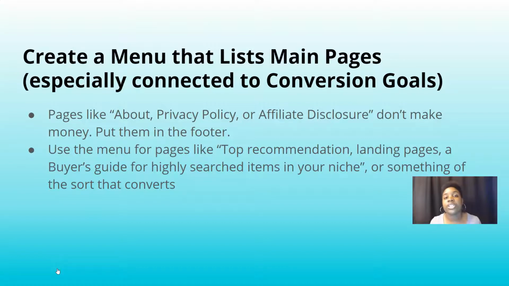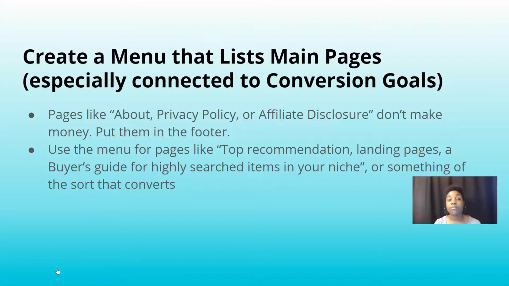Can you imagine for a second if you go into the grocery store and the first thing that they have is the grocery store history instead of having shelves for you to buy things? It's kind of like having the about page at the top level menu. Or if they had their policies and disclosures as the first row where you can pick those up and read them. It doesn't really make sense for the end user.